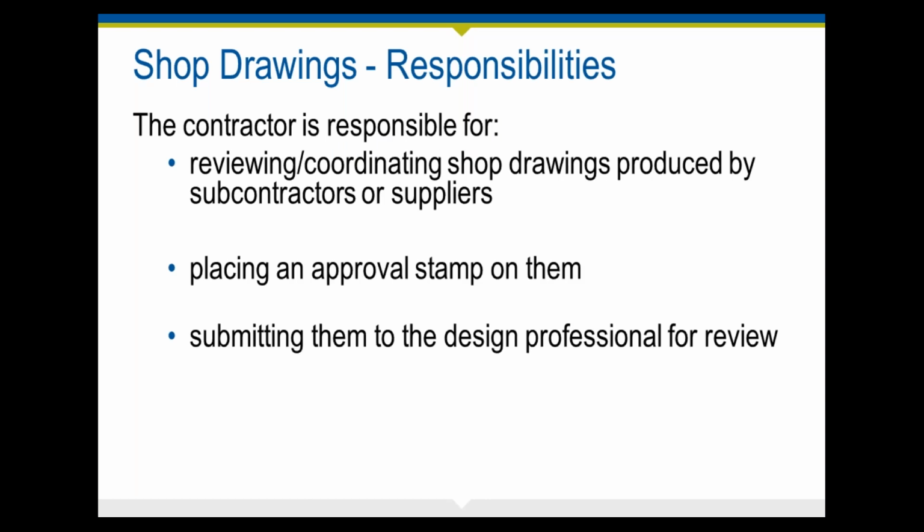So what is the contractor responsible for? Well, they are responsible for reviewing and coordinating shop drawings produced by subcontractors or suppliers, meaning that you as a design firm should never accept a shop drawing directly from one of their subs. It's the contractor's responsibility to review all of the shop drawings that come from their subs and approve them and submit them to you, so that it's very clear that the general contractor is taking ownership for what is being proposed.